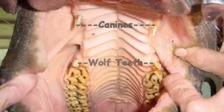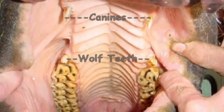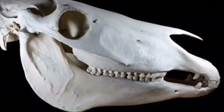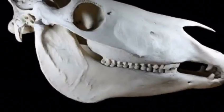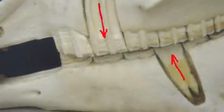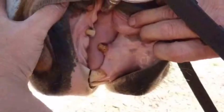Another thing I advise you to do is have your horse's teeth floated twice a year. And many times you're not there when it happens, but try at least once a year to be there when the dentist is there, so you can ask some really pertinent questions. Things like, does my horse have a normal mouth? Is his bite a normal bite? Is there anything different that I should know that would interfere with a bit when he's wearing a bit in his mouth? Does he have thick lips that would get pinched by a bit?